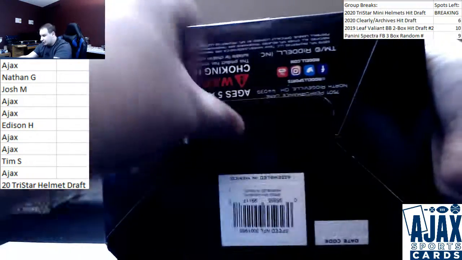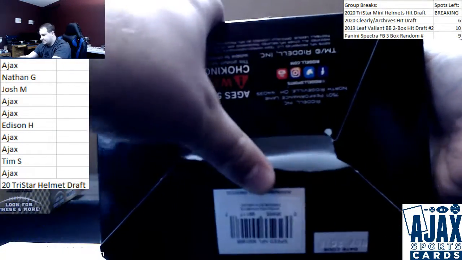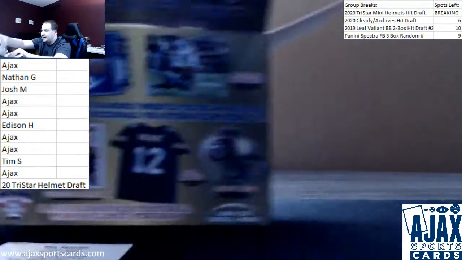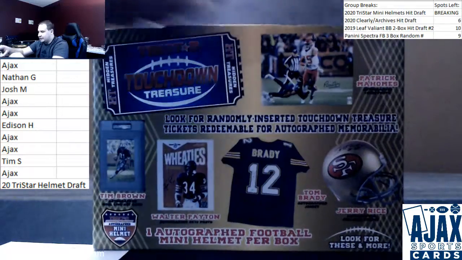TriStar hologram security thingy. And the bottom of that one, Mel Renfro Speed helmet for the Cowboys.